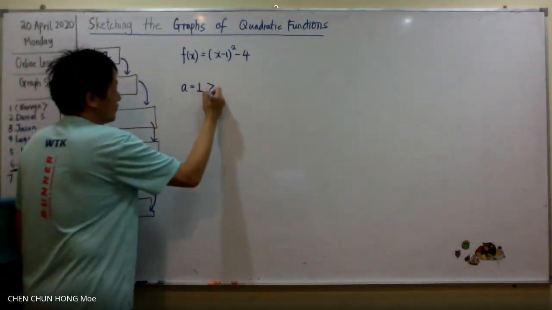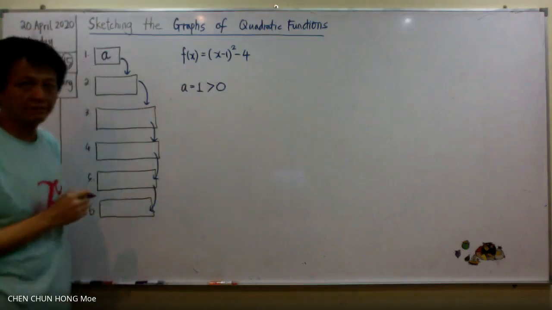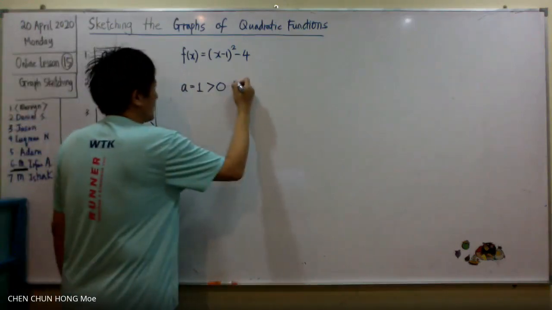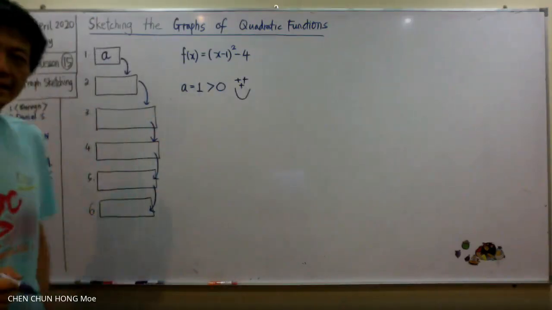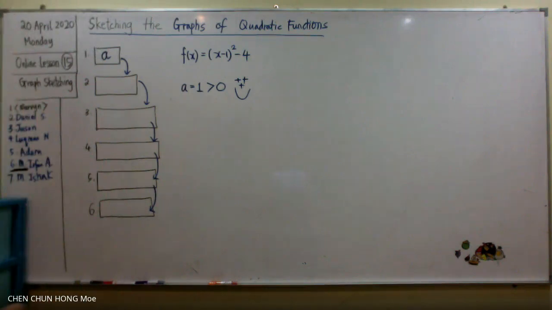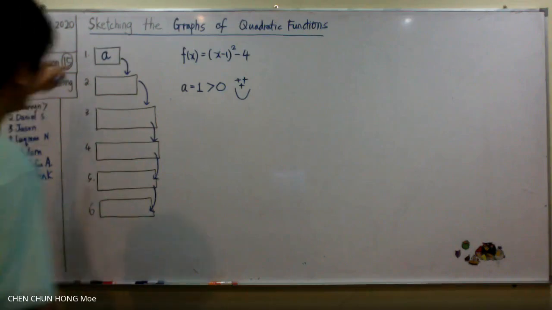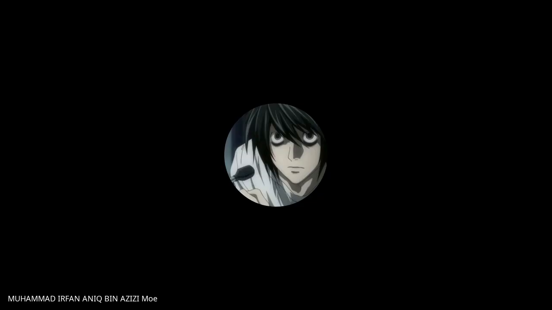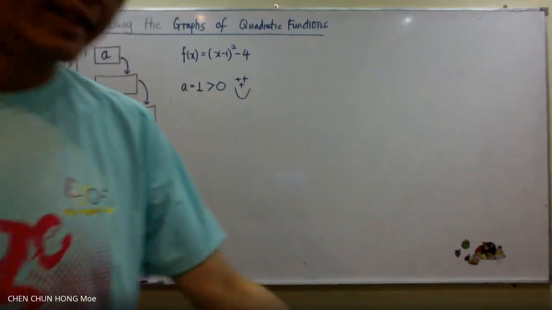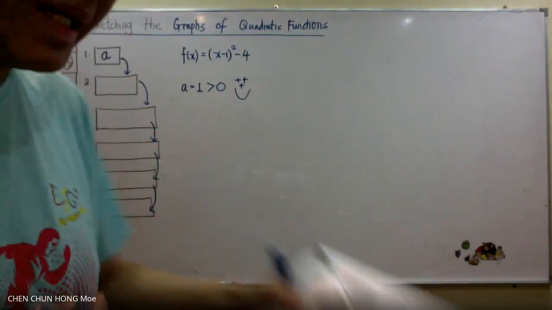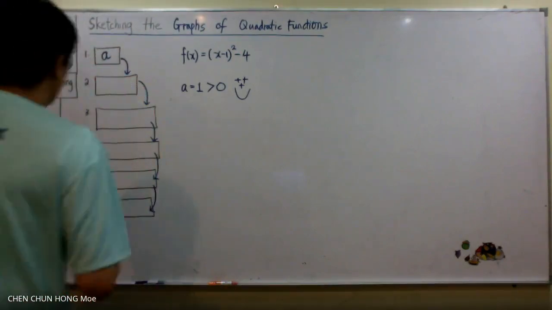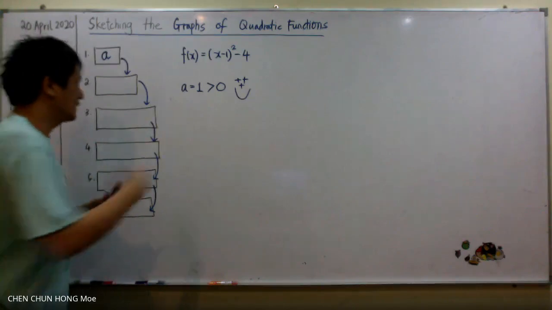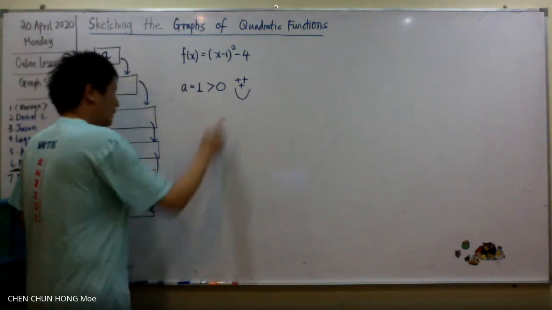If it's 1, meaning it's positive. It is positive. So we know the graph is going to have a happy face, meaning it's going to be a parabola with a minimum point. So at least we get to know the shape of the graph by looking at a. If you follow the textbook, the textbook recommends us to look for the determinant, which I think is not necessary, because I'll explain later. Now, getting the shape, so now we know this is the shape.